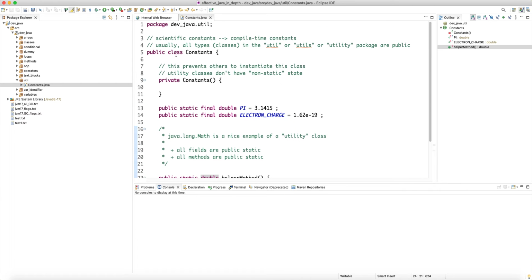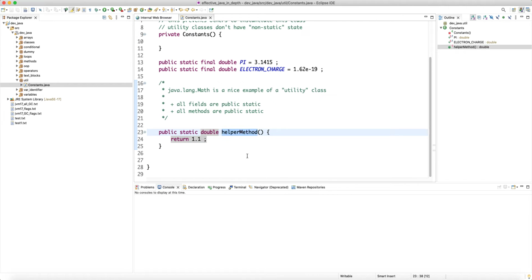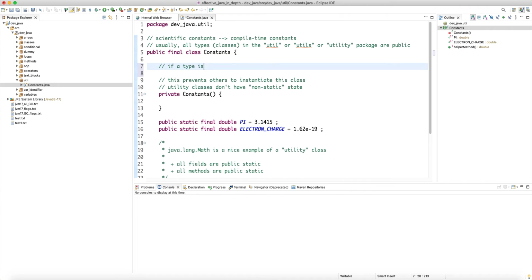And the final property of utility classes is that you don't want anybody to change the implementation of these functions, because that could mess up other functions. That's why you mark the class as final. If a type is final, it means it can never be inherited from. It cannot be extended, right?